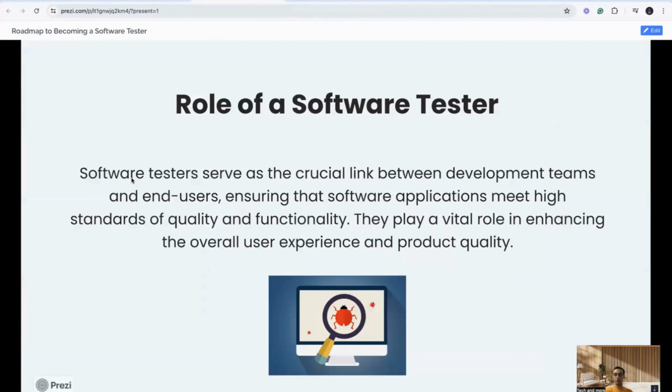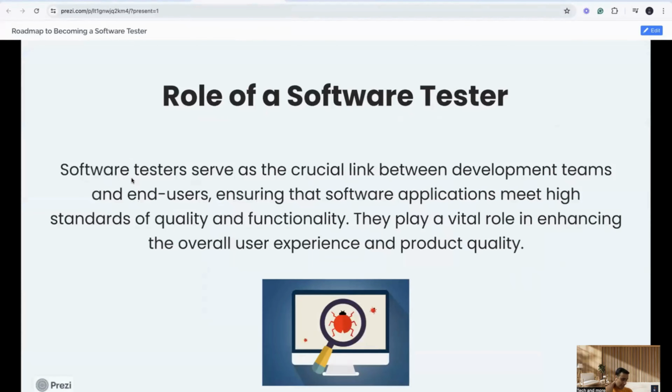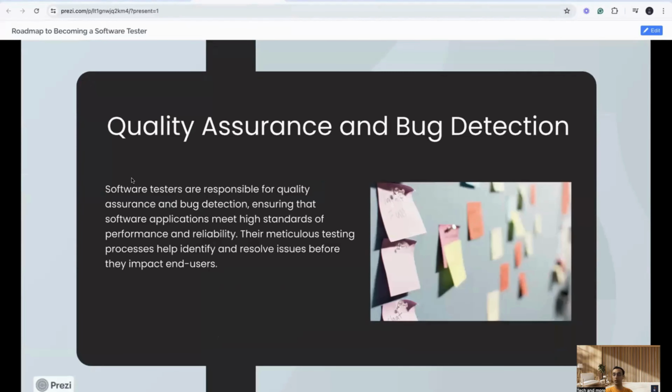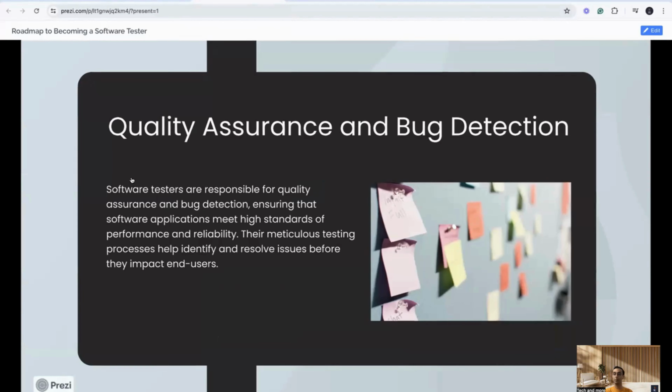Okay, so the next thing is role of a software tester. I'm not going to talk a lot about this now because we've already discussed. So there are three major skills or major things that you need to know as a software tester. The first one is quality assurance and bug detection. So you need to know how to test out the functionalities and you need to know how to detect bugs.